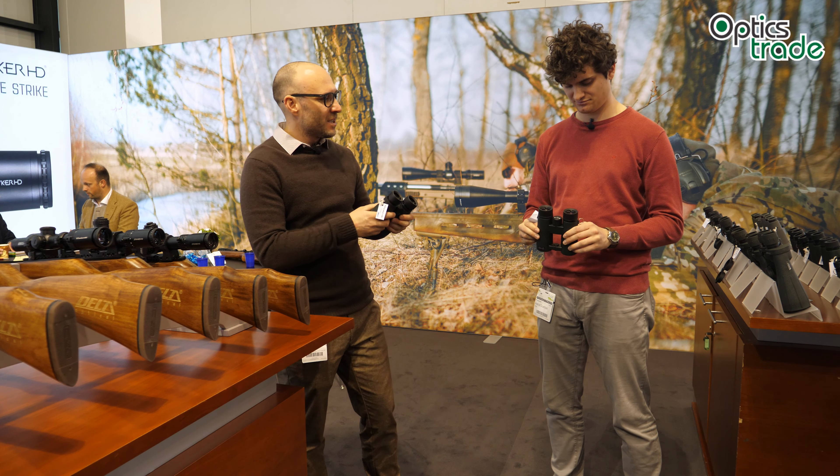So you get an open bridge, nice focusing, and really good optics — almost 140 meters of field of view, crisp image, and good light transmission. Their main philosophy is to offer superb optical performance and build quality for the price point, and they are doing this segment by segment, very smartly. They started at the totally entry level, then the lower point of the mid-range, and now in the central point of the mid-range. I think this line will be equally successful as all their other lines.